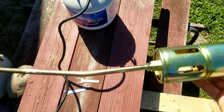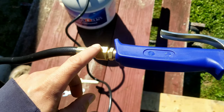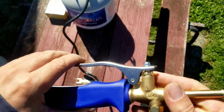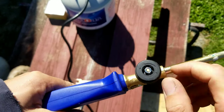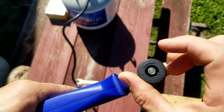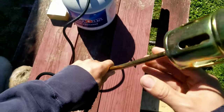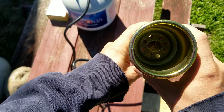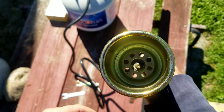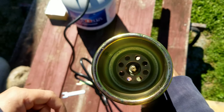Alright, before we get it fired up, let's take a look at it. This is your hose we just connected. And you got your handle. They call this the turbo blast trigger. And then you got your regulator for less gas, more gas. Your gas is going to travel up this tube. And there is a nozzle with the lighting. Right there in the center of it, the gas will come out there, and then it'll burn in this chamber right here.